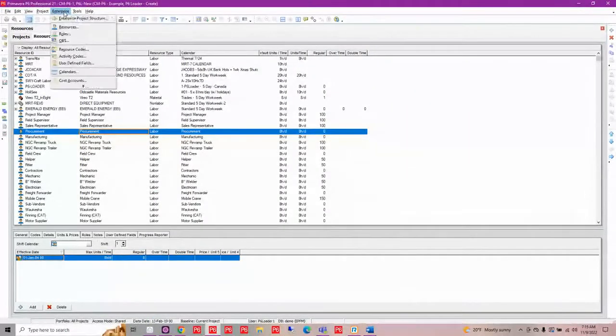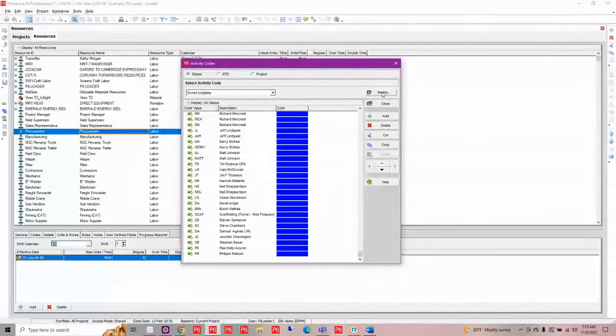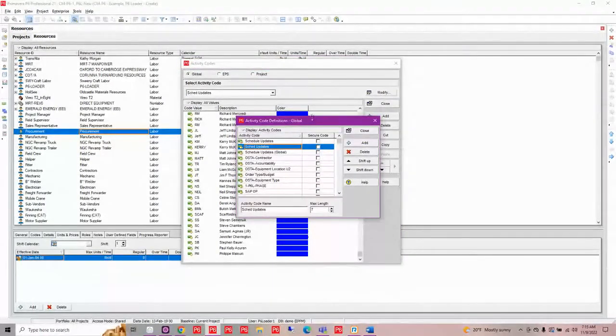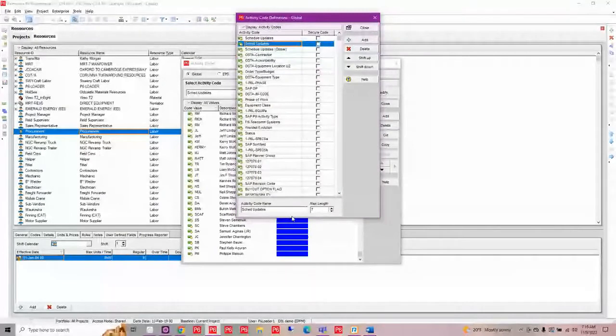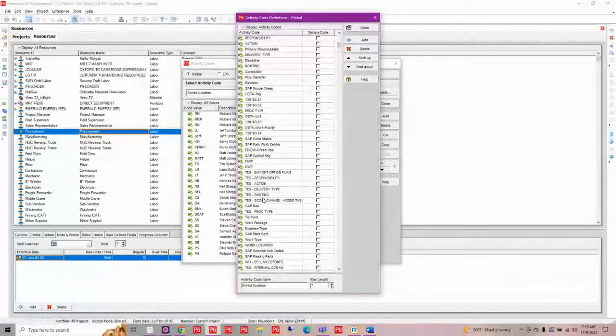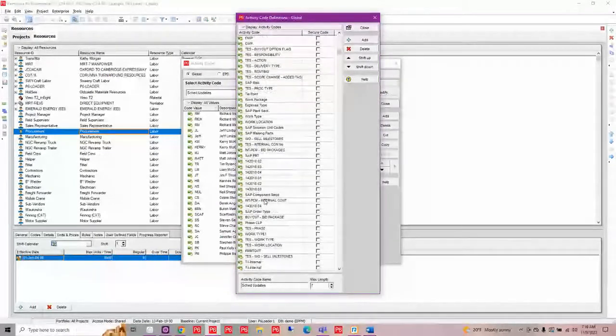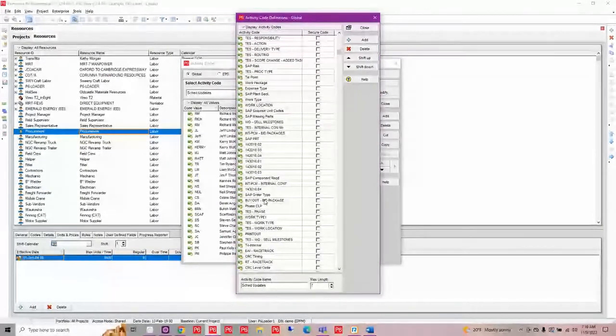Another example I have is activity codes. A lot of people have activity codes at the global level. If I take a look at the activity codes that I have, I can see again I just have a whole lot coming in at the global level, and I don't necessarily need all these in my database there. I've got some that are prefixed, showing they came in with an import at the global level.